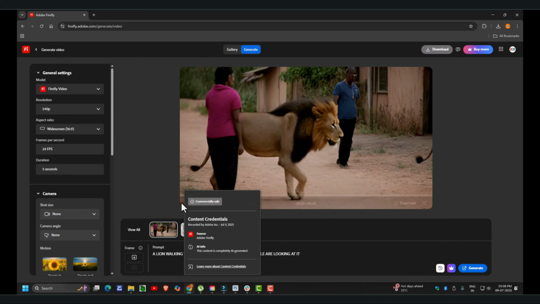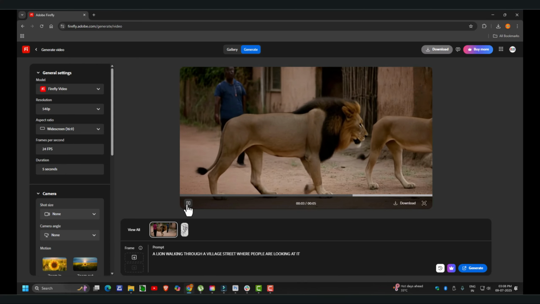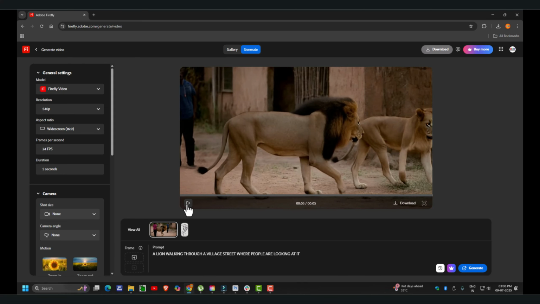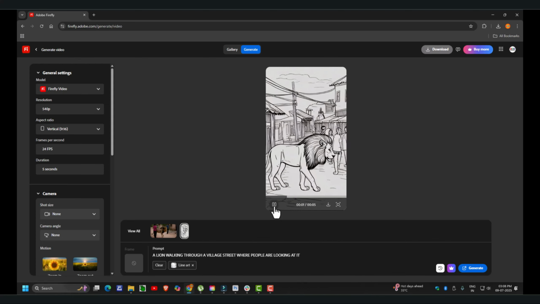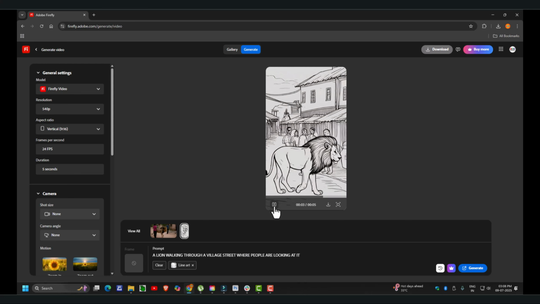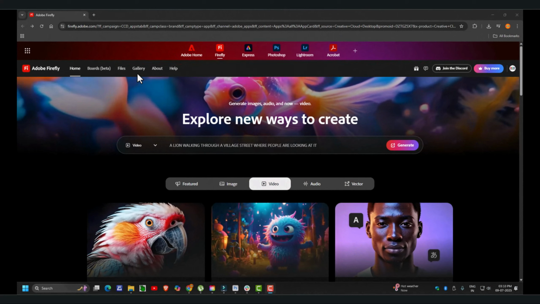When you click on it, you can see the content. So whatever generation you do, everything is there in the history. You can select any part, and the second one you can see here. You play it, you can see that it's in the form of a line. Isn't it great? So the generation part is so clear, and you can select the sizes.